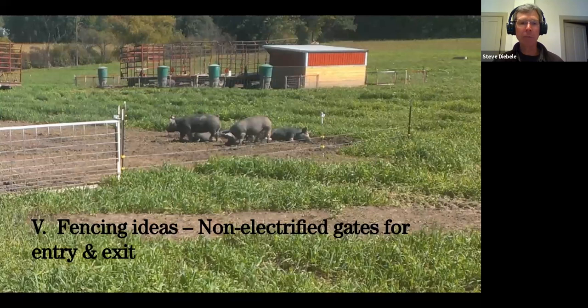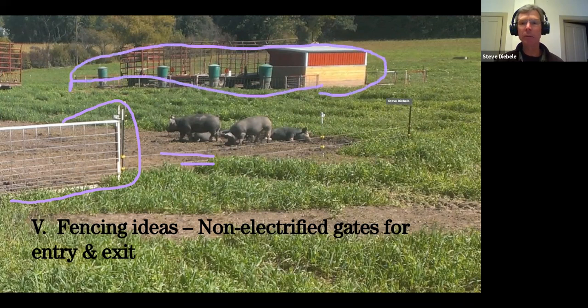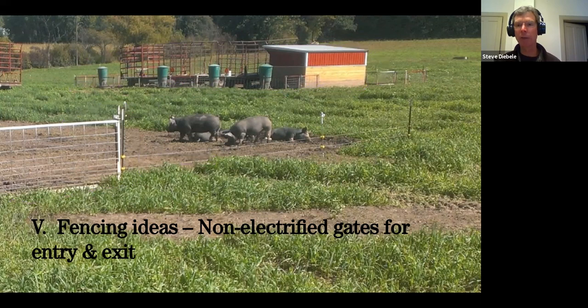As we have experienced pig groups, what we really want to see in all cases is that our gates are not electrified. And in general, if we have a group of pigs that's experienced for grazing, all that we have holding them in is electric fence. In the background, you can see a group of pigs that's in a teaching pen. So here we're looking at pictures where we got a couple different groups going at the same time. We can move on to the next.